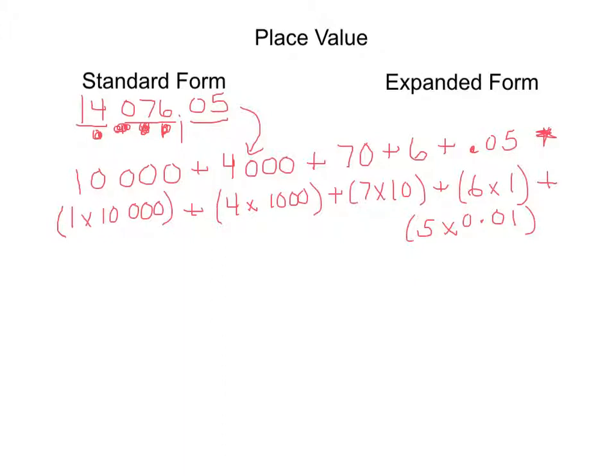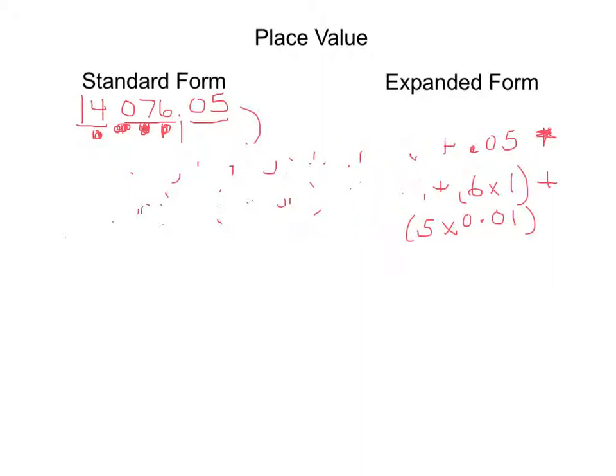Now, another strategy is going the opposite direction. So if I were to clear this, let me just erase some of this. We are going to give you an example that they're going to work the other direction. And one of the things I tell the kids to do is so they don't forget zeros. That's probably the biggest problem kids have when working with place value is they forget that there's zeros that hold the places.